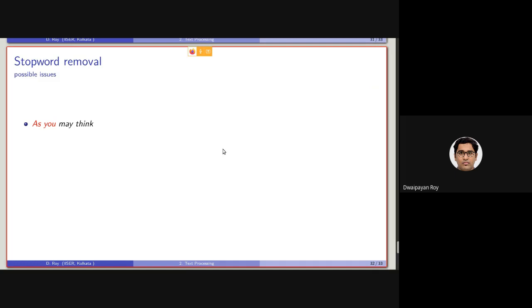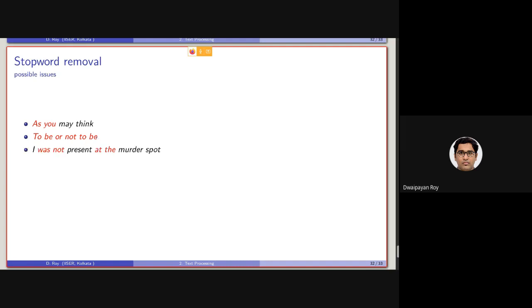Okay. Now there are also some possible issues with stop word removal, such as this famous book by Vannevar Bush, which was written in 1946, I think. The name of the book was As We May Think. If we apply stop word removal on this, it will be removing this and this. Take "To be or not to be, that's the question," the famous quote from Shakespeare's work. It will become an empty string because all the words are stop words.